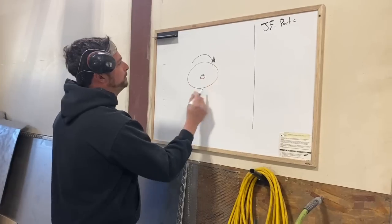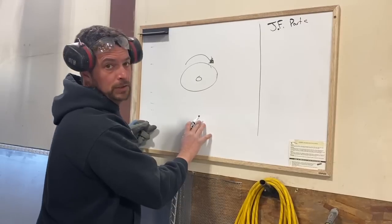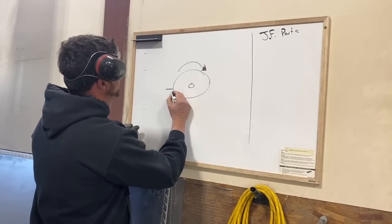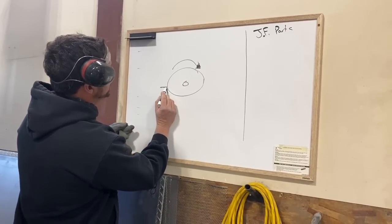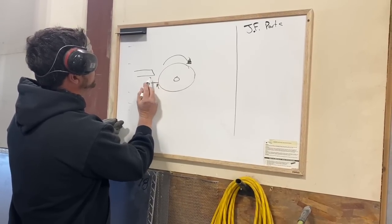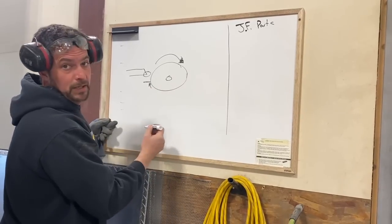Super crude here, but here's your blade. Here's its cutting direction. You never ever want to be cutting steel on this side of the blade as it's coming up, because what it does is it creates a really sharp line in the metal. Kind of like that, if you will. And this point in the metal turns into something that blows the blade apart.